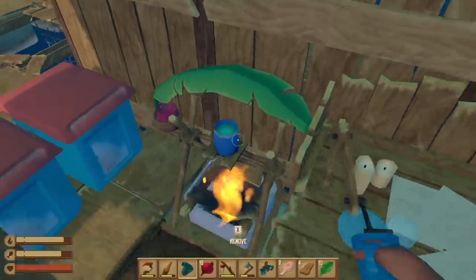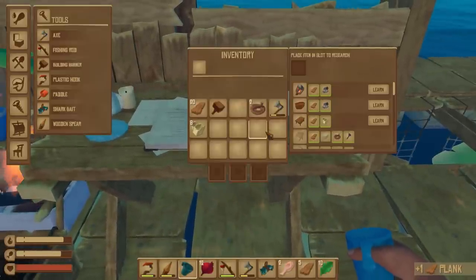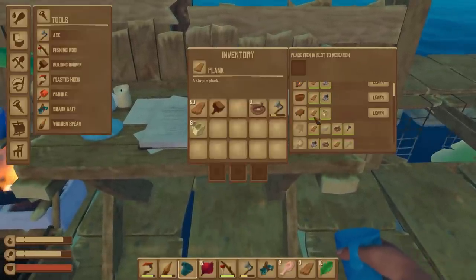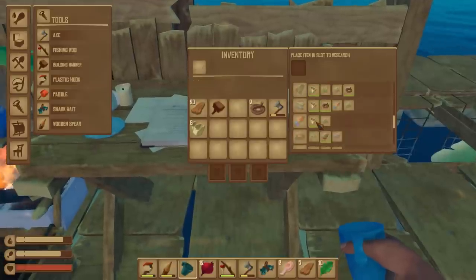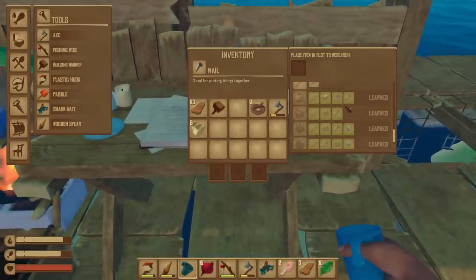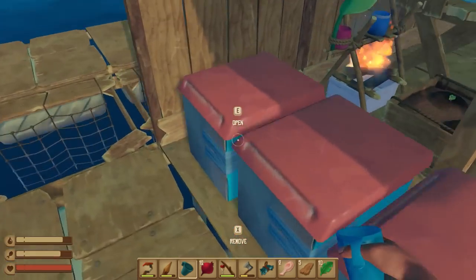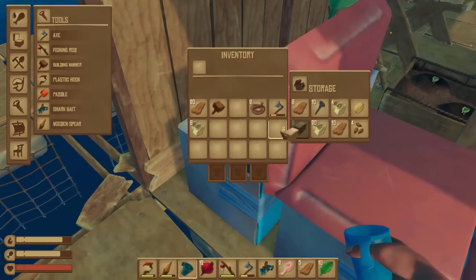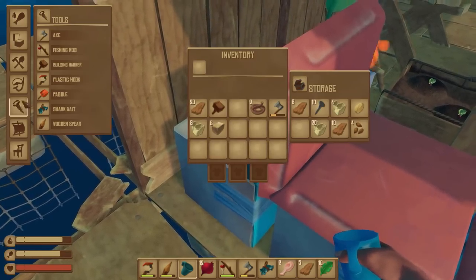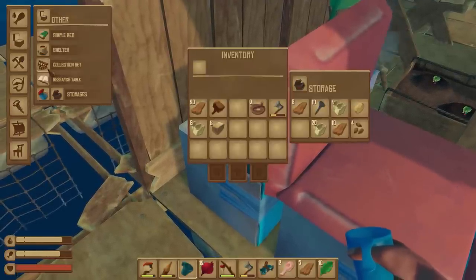So last episode we left off, guys, we were gathering everything up, and we did have everything to make the smelter, which is down here. We had the bricks and everything, but we had to wait for the bricks to dry. We have everything now, so let me grab all that stuff out, and we are going to craft that up and get it placed, right there.